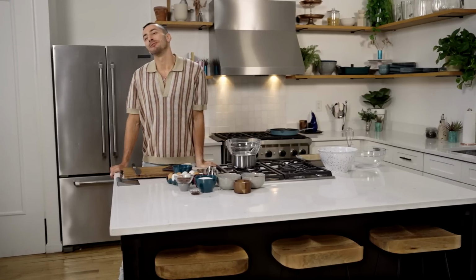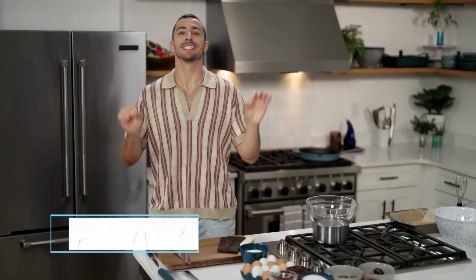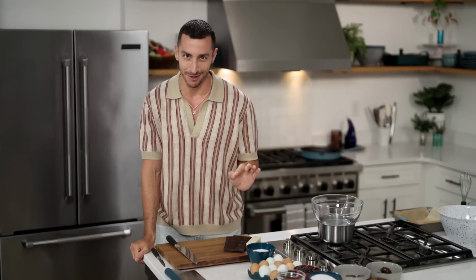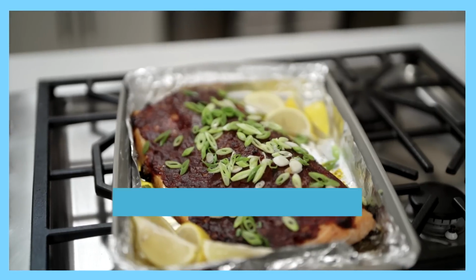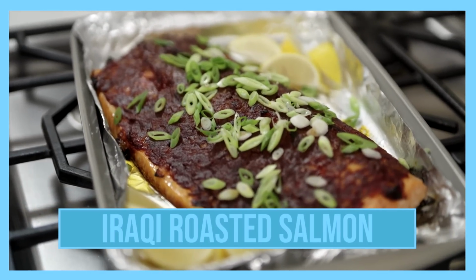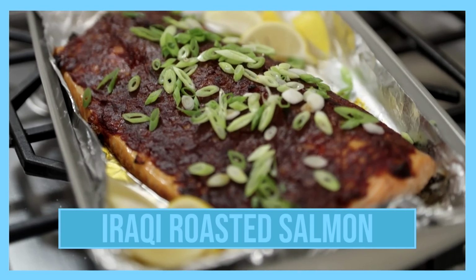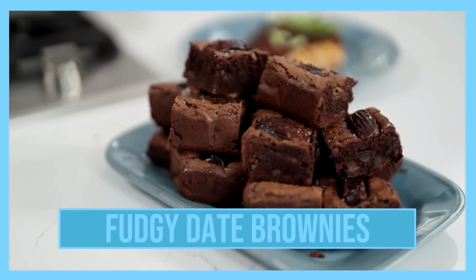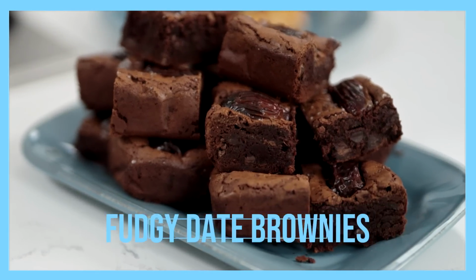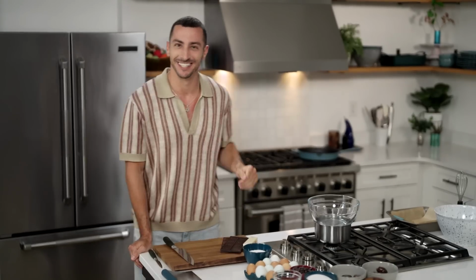Hello, gorgeous. I'm Jake Cohen, and I'm here to serve some reliable recipes for easy entertaining that are gonna taste like you tried. Today, I have two of my favorites that are going to be the stars of your next dinner party. The first is this Iraqi roasted salmon slathered with this caramelized onion tomato sauce, packed with spices, super easy and delicious. And then these date brownies. They're extra fudgy. No one has ever not lost their mind over them. So why don't we get started?